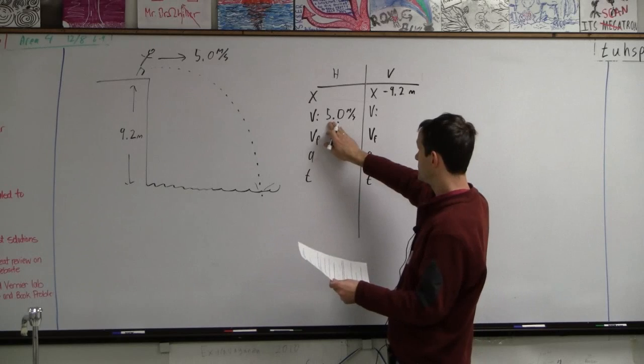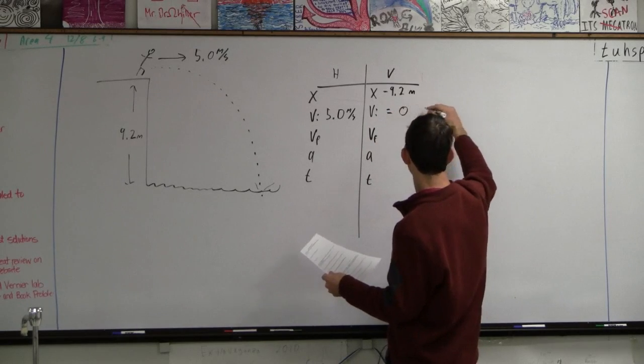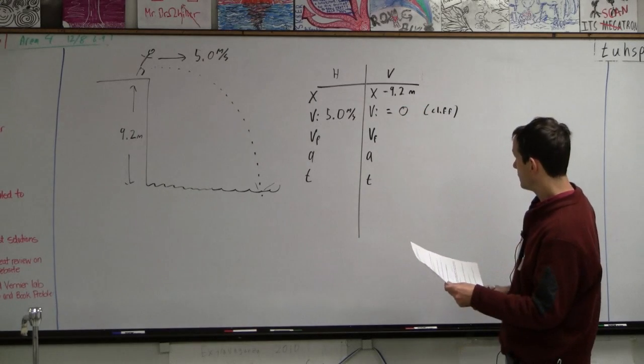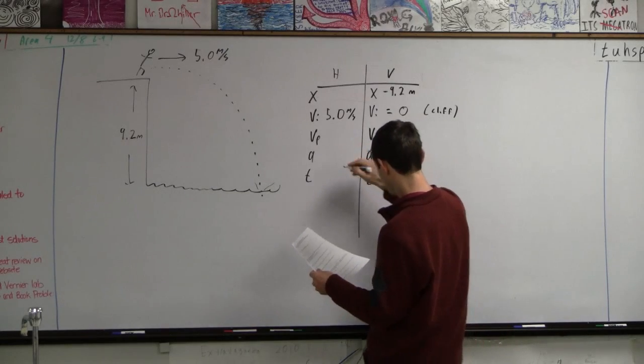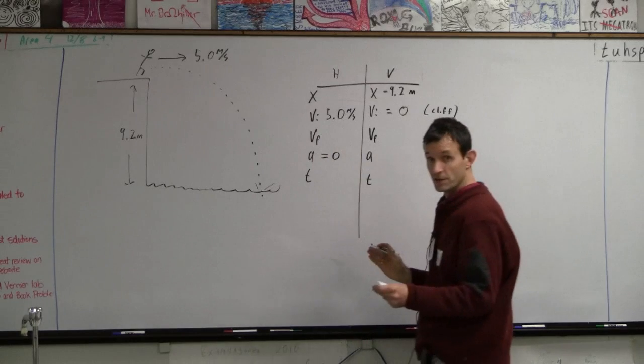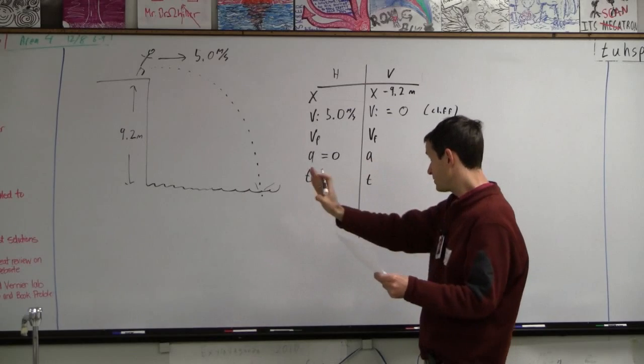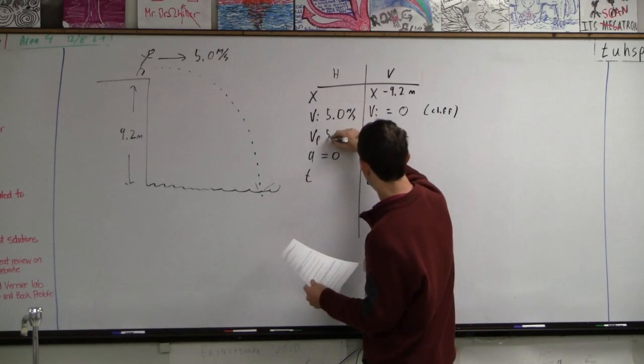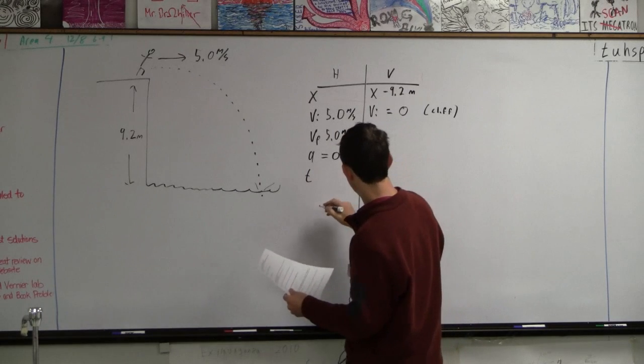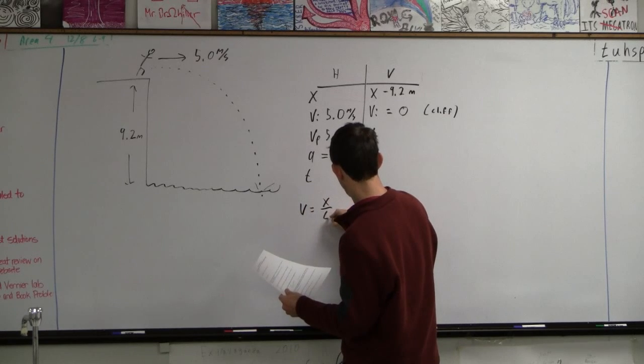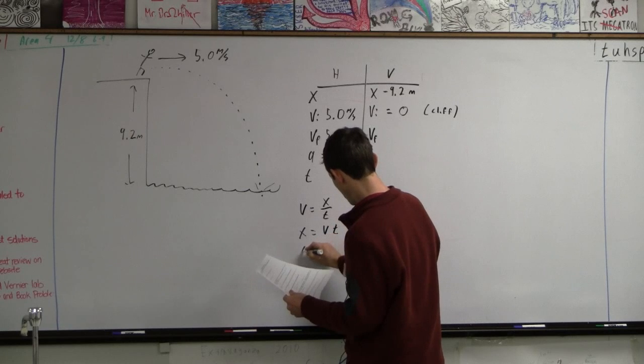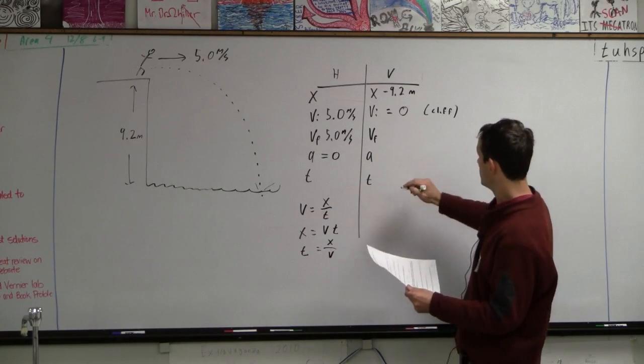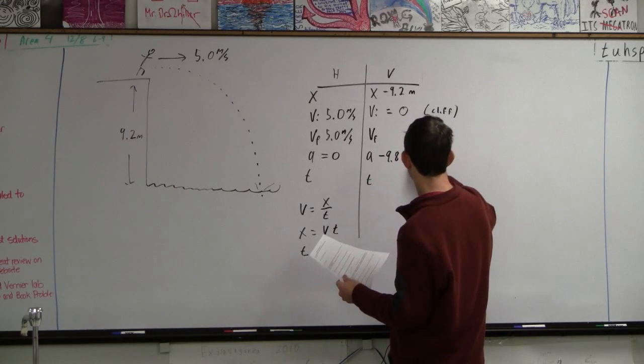But there's some other things that we know. Since it's a cliff problem, this velocity is purely horizontal. So there's no part of it that's vertical. So this is true for cliff problems. But it's going to, the final will not be zero because he's going to fall and he's going to gain horizontal or vertical velocity. Horizontally though, our acceleration is zero. Assuming that he hasn't recently eaten a Taco Bell, we can assume that he doesn't have any propulsion methods to go faster in that direction. So if it starts out five meters per second, if it can't change, then the final has to be five meters per second. And then on this side, all we ever do is V is X over T, or X is VT, or T is X over V. And that's all we ever do. This side's very boring. We do know one more thing, and that is on Earth, the acceleration is negative 9.8 meters per second squared.